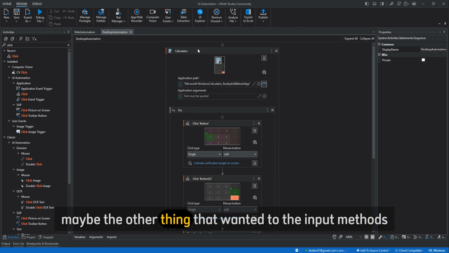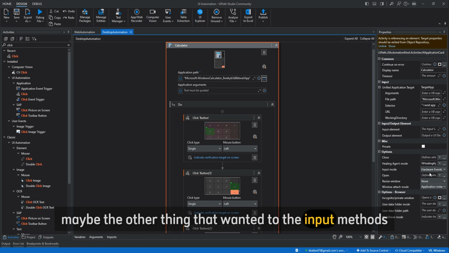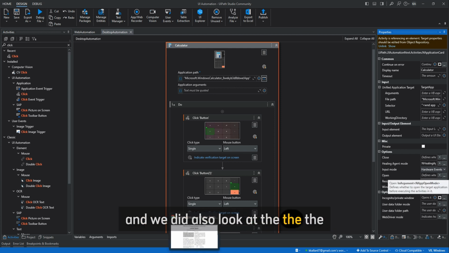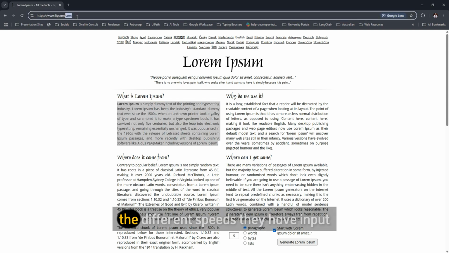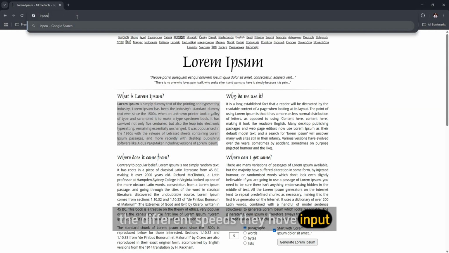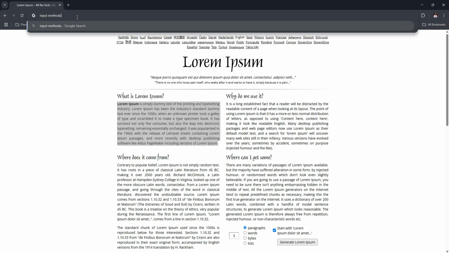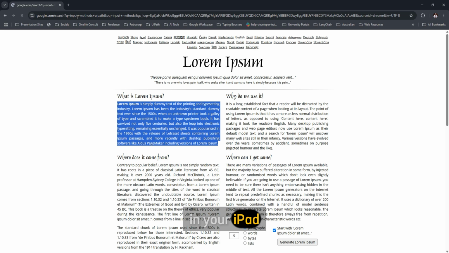And maybe the other thing I wanted to cover is the input methods. We did say that we have different input methods, and we did also look at the different speeds they have. Input methods in UiPath.